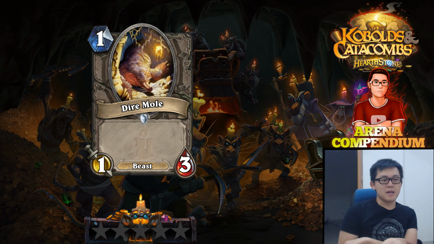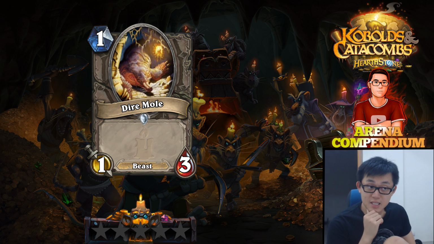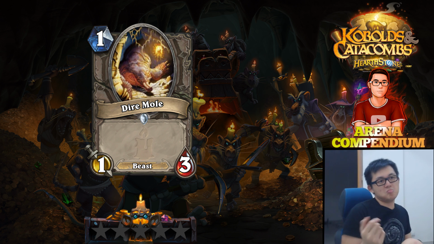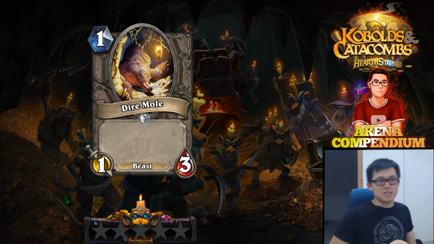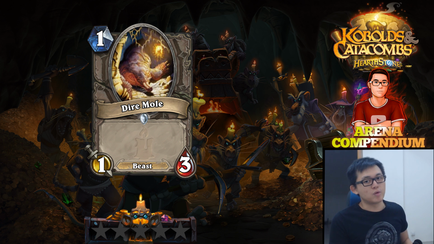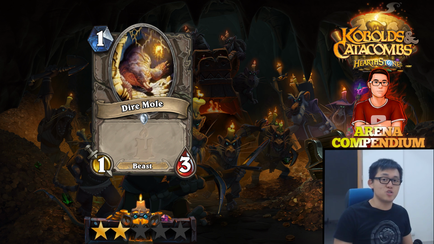Dire Maul is a 1 mana 1/3 beast with no text. Definitely worse than those 1 mana 1/3s that have text, but it is a beast, so there's a little bit of synergy with the Druids and the Hunters, but I think this is more of a constructed card. So in Arena, I would not want to start off with this. 1 mana 1/3s tend to not do anything, so I'm gonna give this 2 stars.